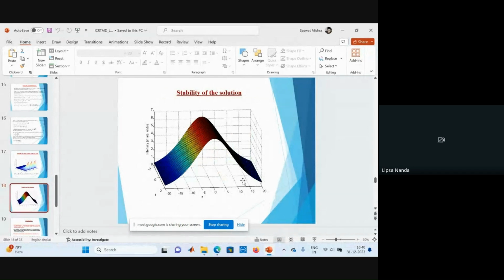So this gives us stability of the solution. The stability of the solution mainly arises because of two factors. Here, there are two basins of attraction present. One is that part of the solution is lying inside the region where we have a periodic attractor, and a part of the solution is lying in the region where we have zero intensity. That gives rise to the stability of the solution, and that is very important when the pulses propagate inside a nonlinear medium. So these are the results we have obtained.